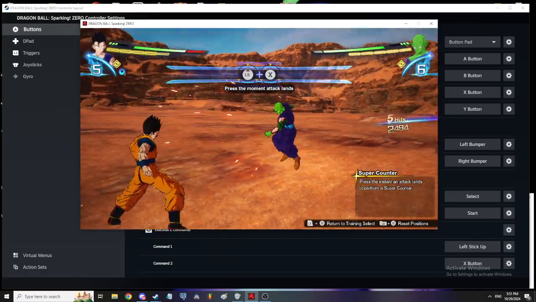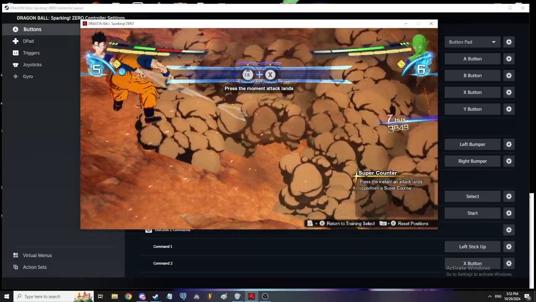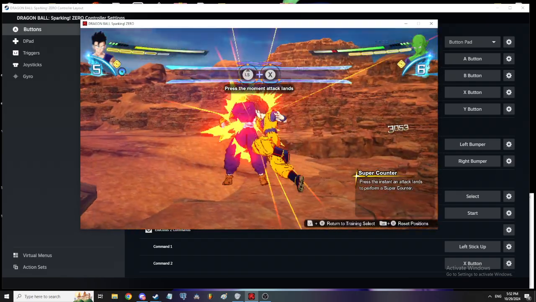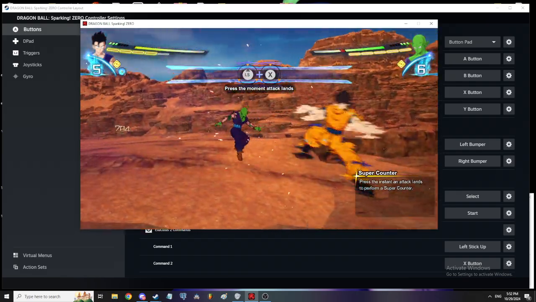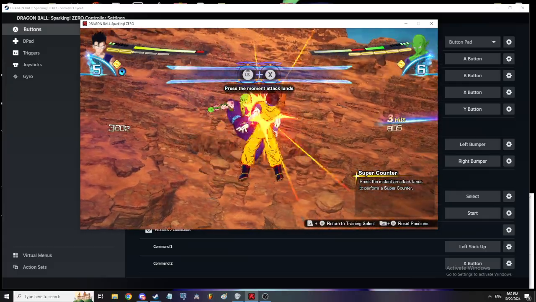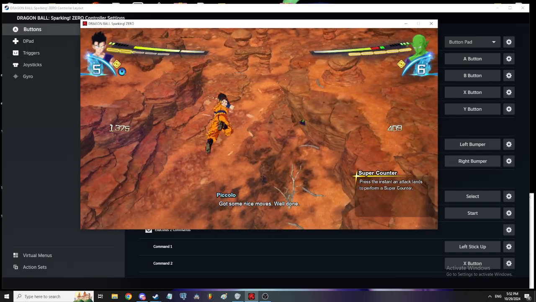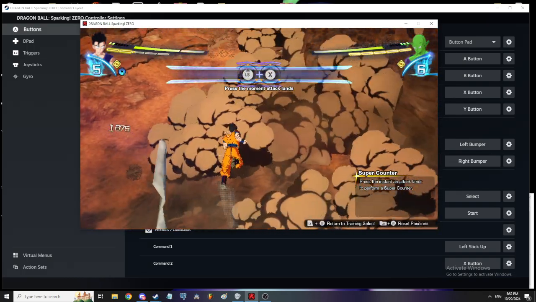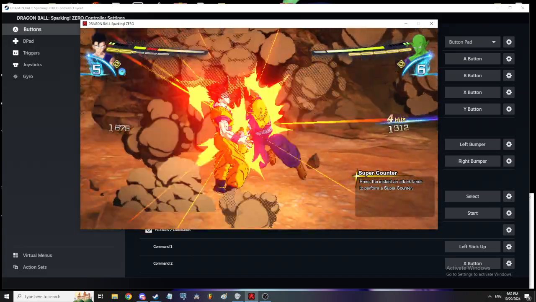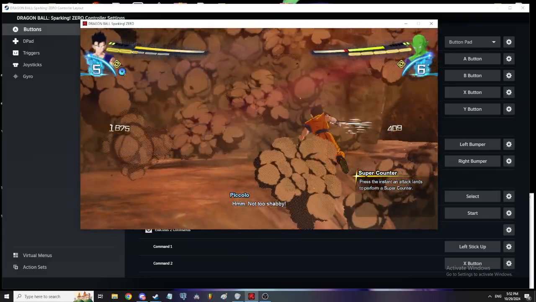So if I'm getting hit here, I'm going to hold this button. You can also hold the button and tap vanish when you know you can vanish something. And it will feel very random. However, it's going to feel very random if you're mashing anyway. There, one came out. Let's do some more. There's another one. Goodness gracious.